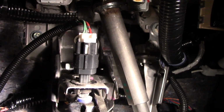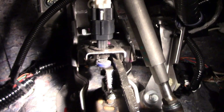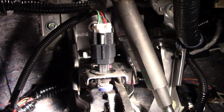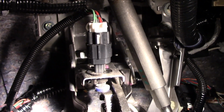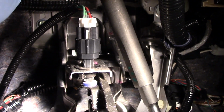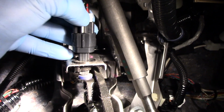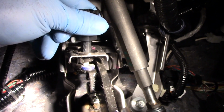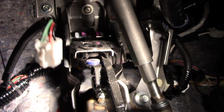Okay, so we're underneath the driver's side of the dash, and you can see I've got the stop lamp switch in position here. As I'm pressing the brake pedal, you can see the plunger move. I'm going to try and do this by viewing on the camera, depressing and releasing the electrical connector there. Now I'm going to grab my old switch, turn that counterclockwise, and remove it.